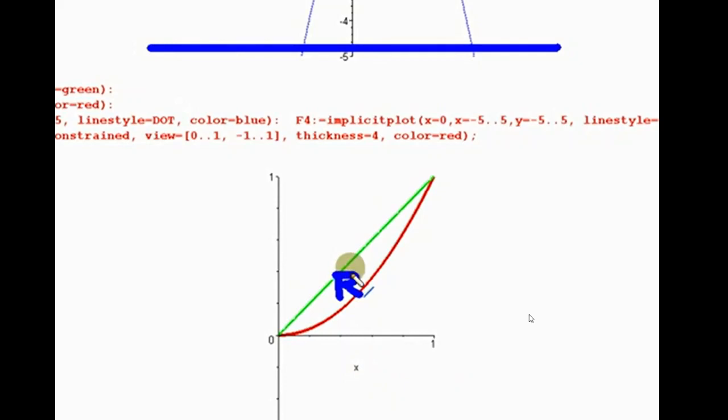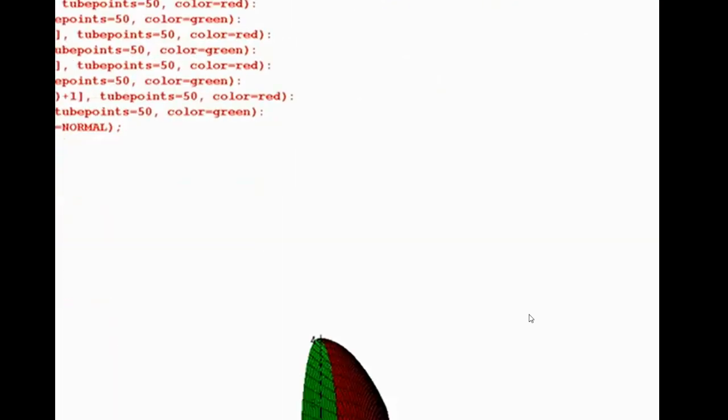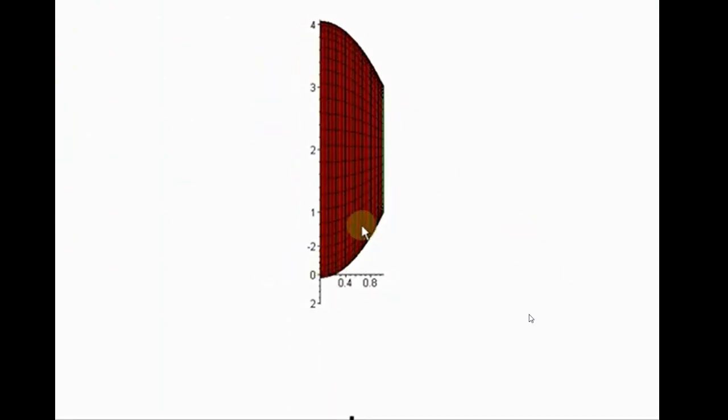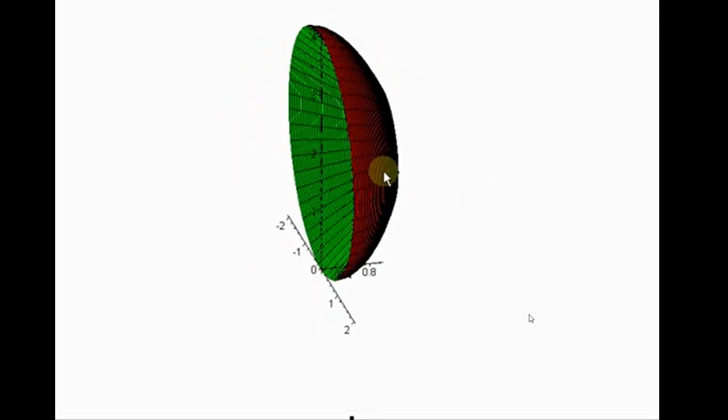You imagine you rotate the plane region R around the horizontal line. What shape do we get? The shape we are going to get is something like this. The plane region R is here. The rotation axis is the horizontal line here. If we rotate the plane region R around the rotation axis, we have a solid like this. Right?